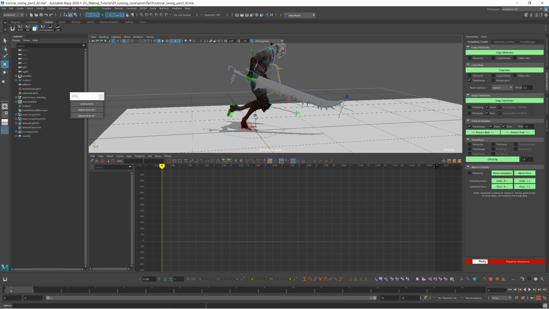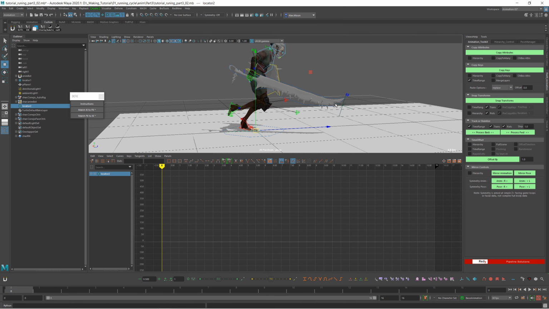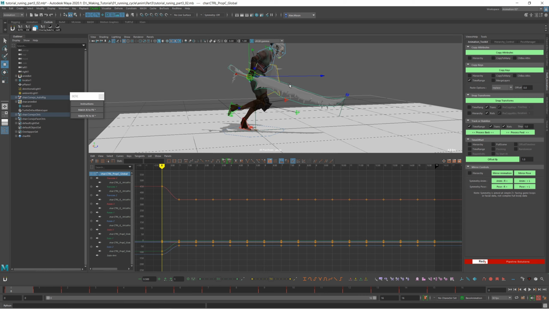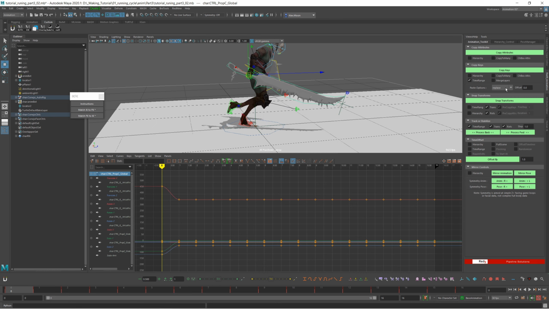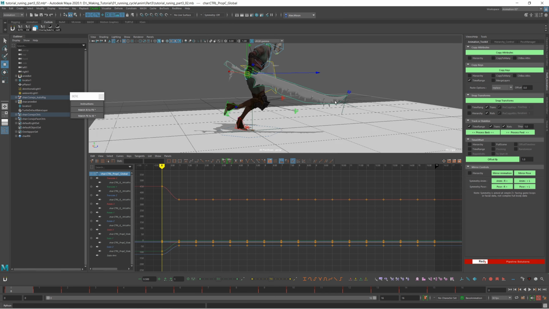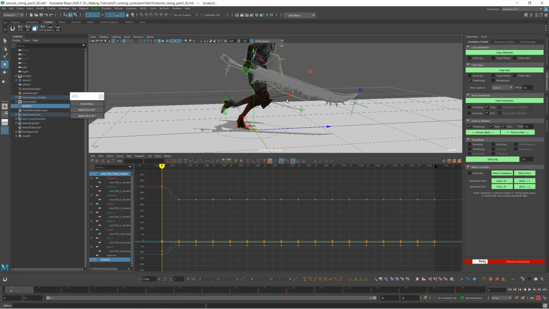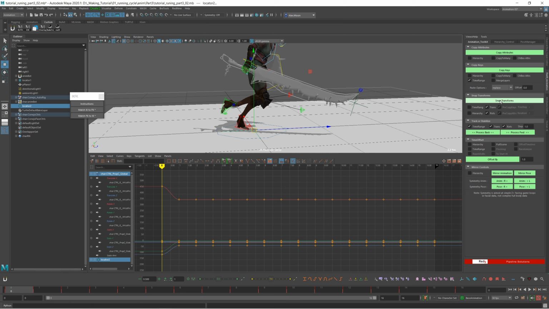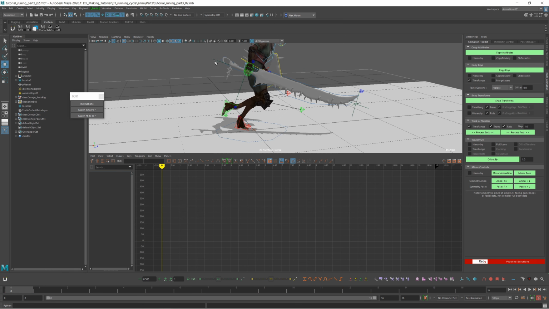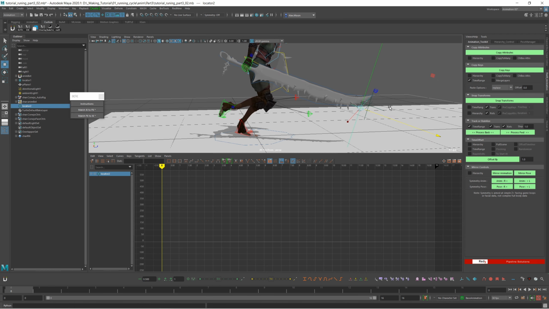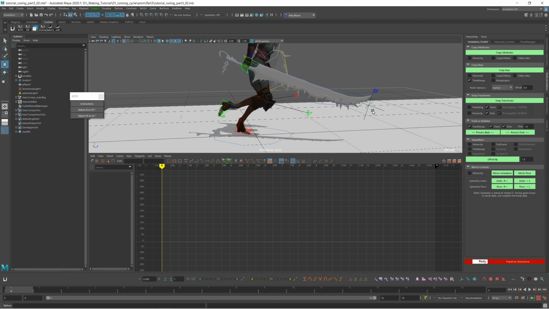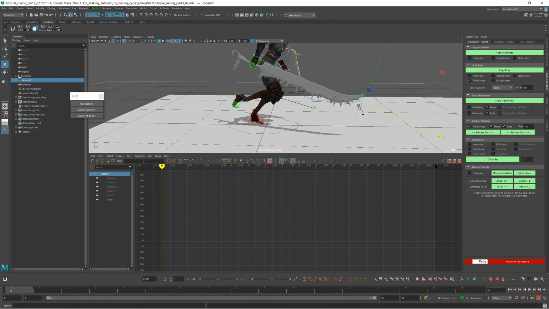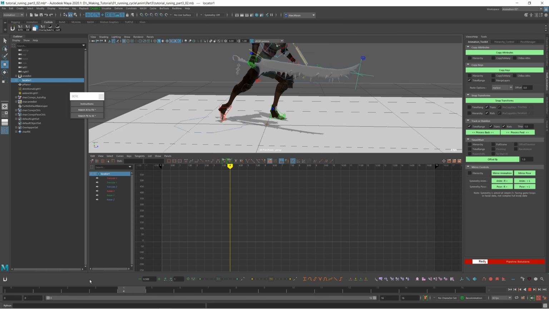You can create a locator, then move it to the tip of the weapon, and you can also use this tool to match the position with the weapon. Just select the weapon and the locator and snap transform, and now you can move it to the end. But as you see, I created one before, so I will just use this one. This one is parented to the sword, so it follows the sword movement.